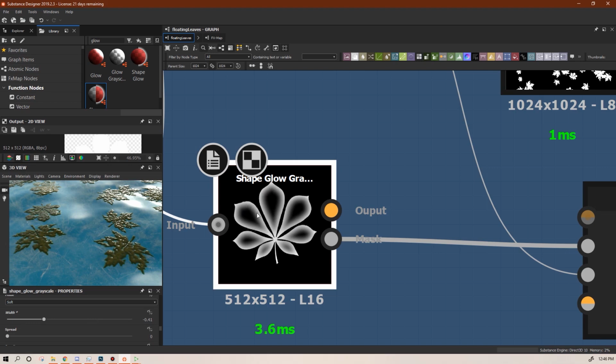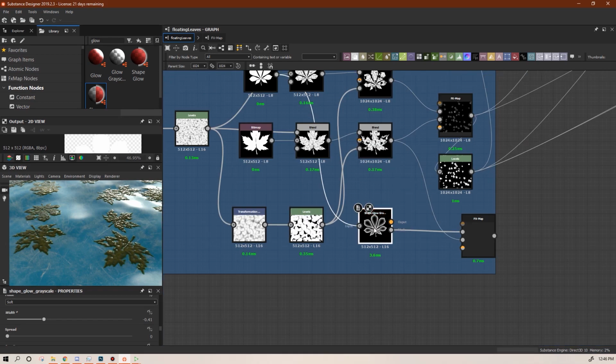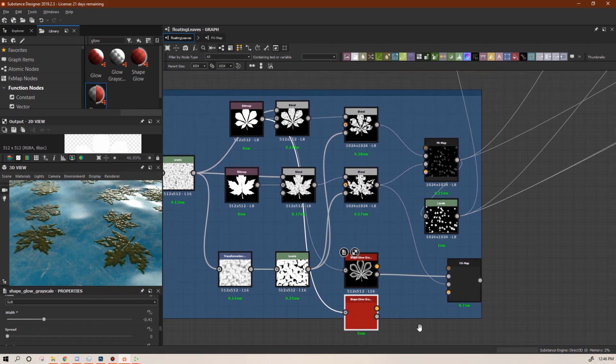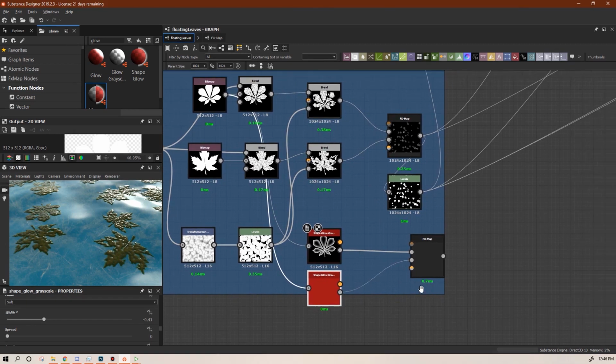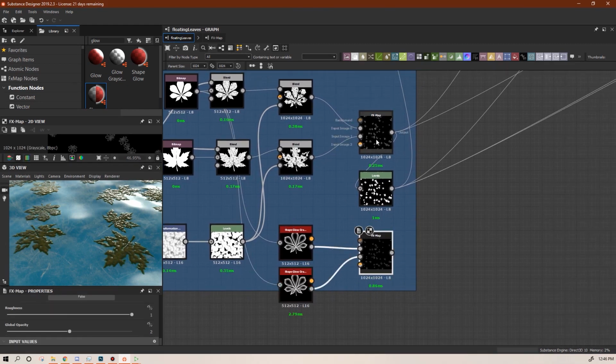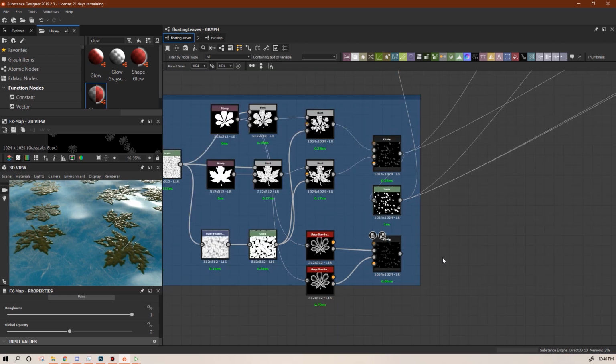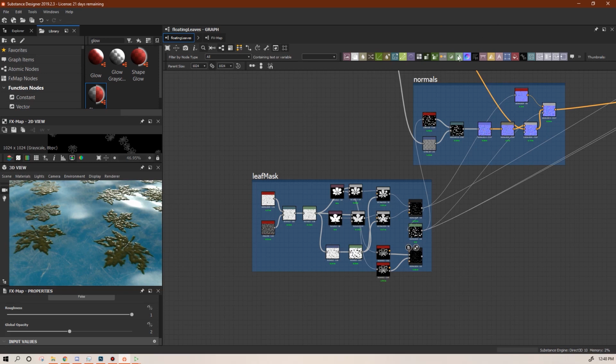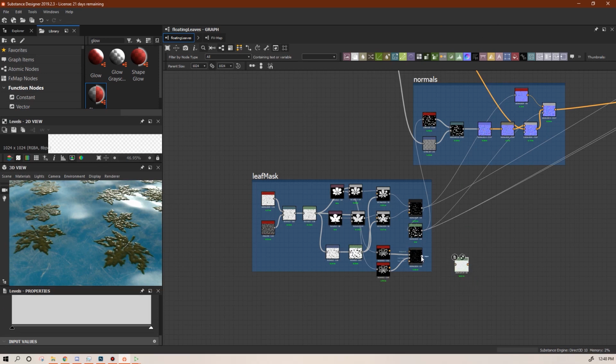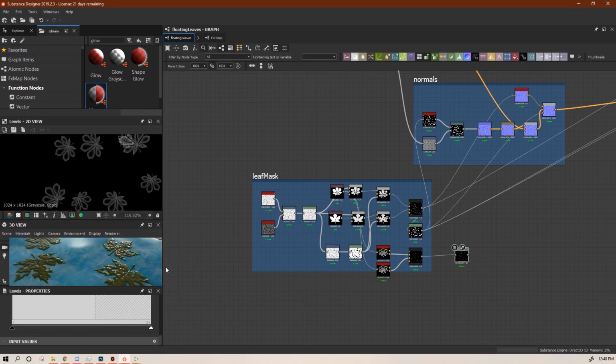And I'm thinking about the height of the leaves now. So I'm thinking that I want my edges to kind of curl up a little bit, is what I'm looking for here. I'm going to duplicate this, and I'm going to make sure they match. Yeah, that's right. And I'm going to plug them into my effects map. And it's going to give me the exact same effects map because we're doing the exact same thing to it. It's just going to give me this height version of my leaves. And I'm going to get another levels node, and we're going to use this to adjust the overall height here. Because obviously we don't want them quite that high.